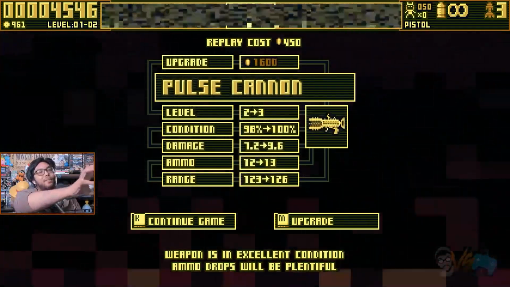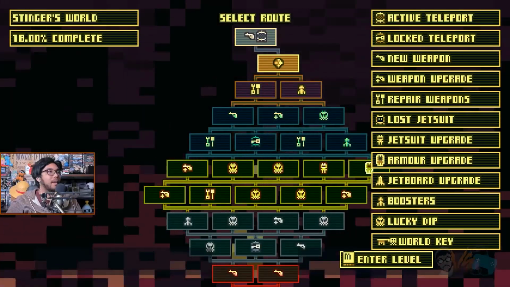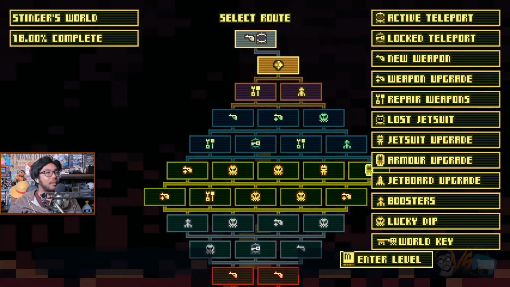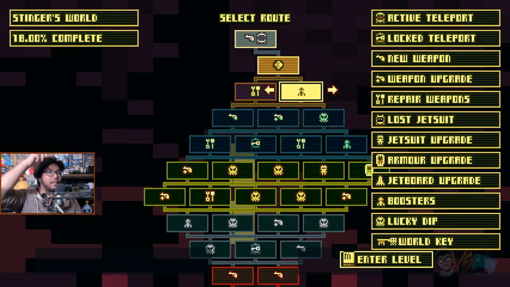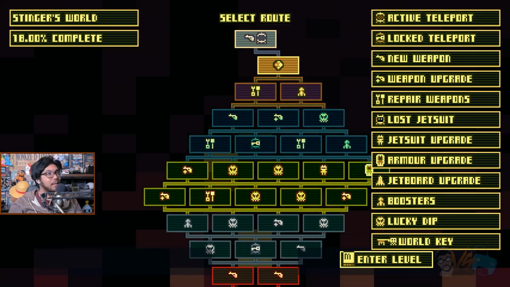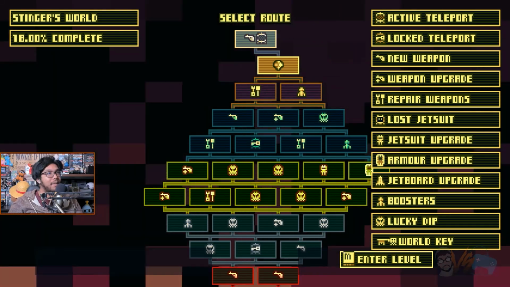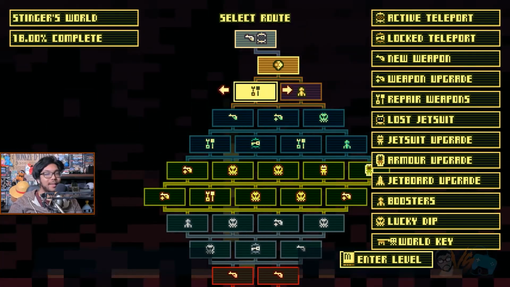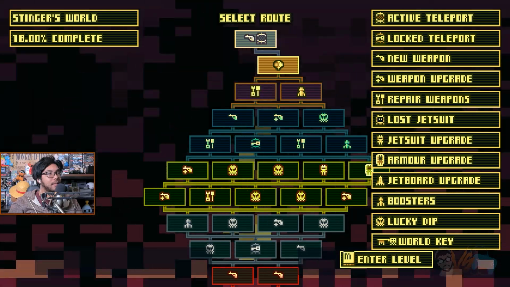I hate this pixely screen shake stuff. What are they doing, man? What are they doing? All right, next is either a repair weapons or a boosters. Okay, all right. How many boosters can I hold? We don't need a repair. But then a gun comes over here. Weapon upgrade. Lucky dip. Oh yeah, we finished the lucky dip one. I wonder what could be in there, huh? Alright, we're gonna go down this way. Okay.